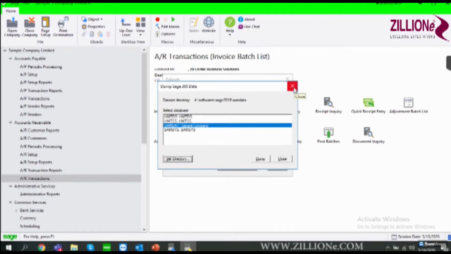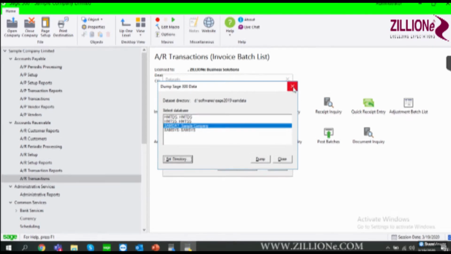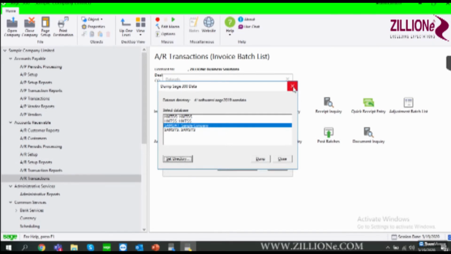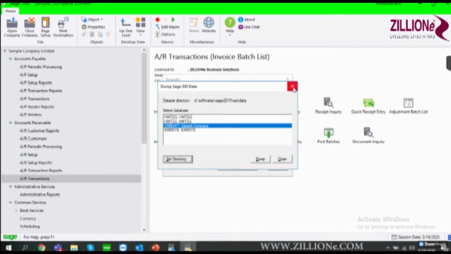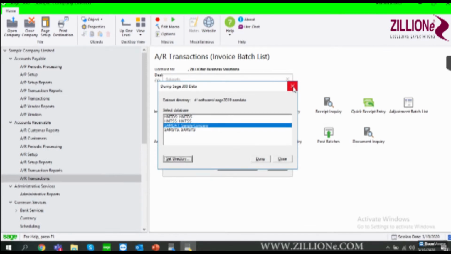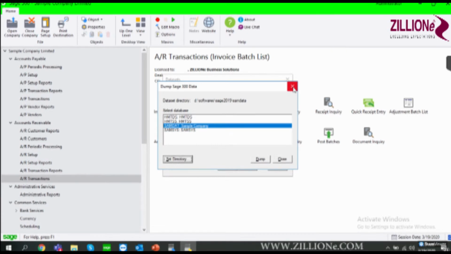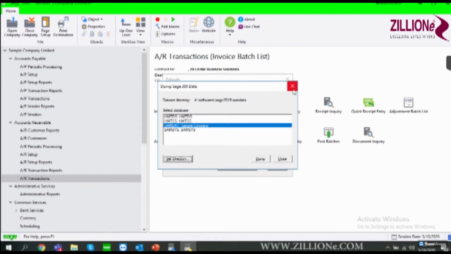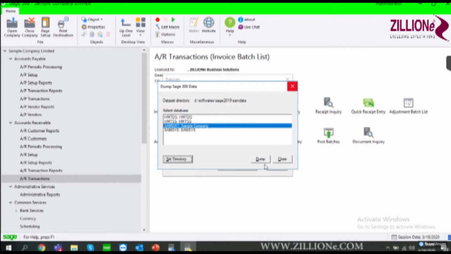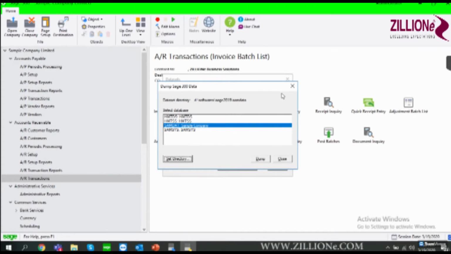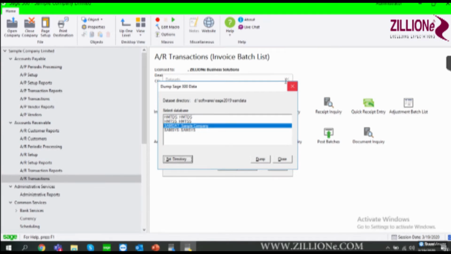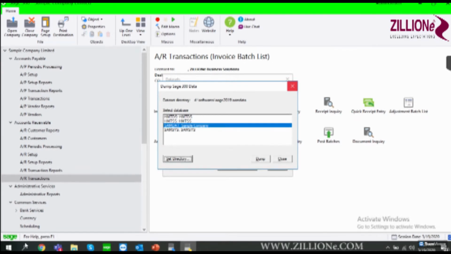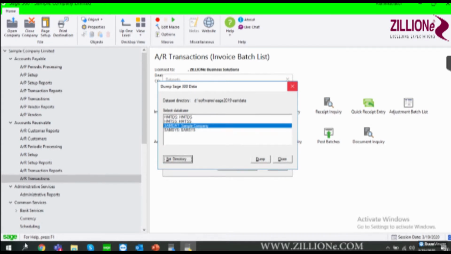So now I'm not going to do this because it's a time-consuming thing. In this session we have some other important things to cover. So I'm not going to do this, but better you can test it on one of your test applications. So once you set up your directory and do the same for the sys also, then when you're dumping it, I'll navigate to this database load again.